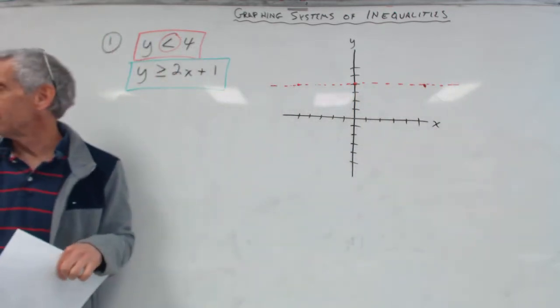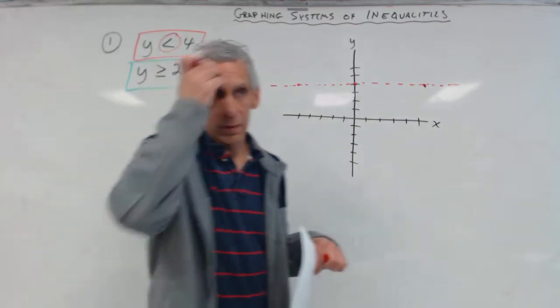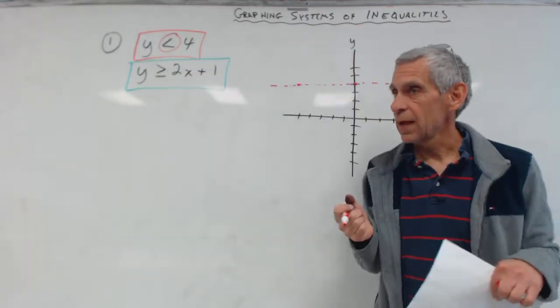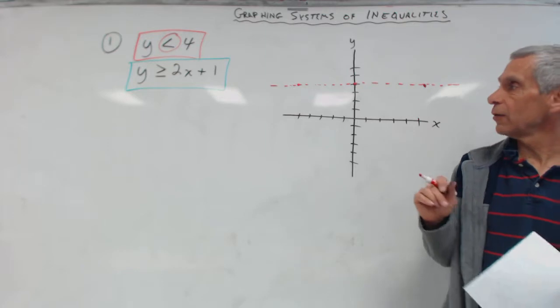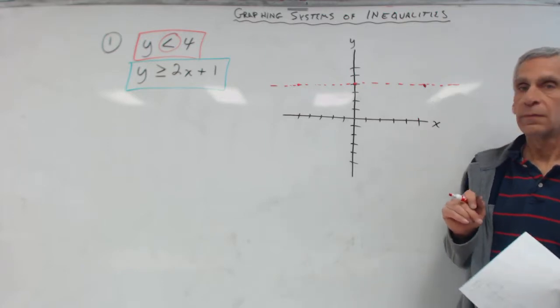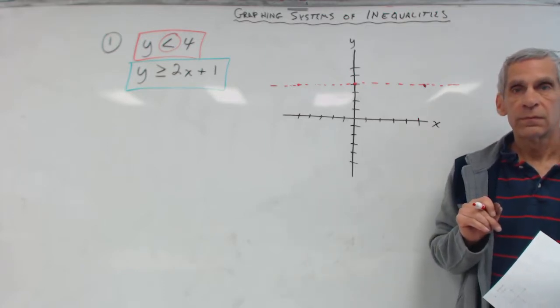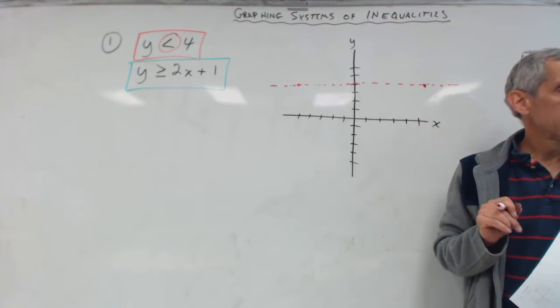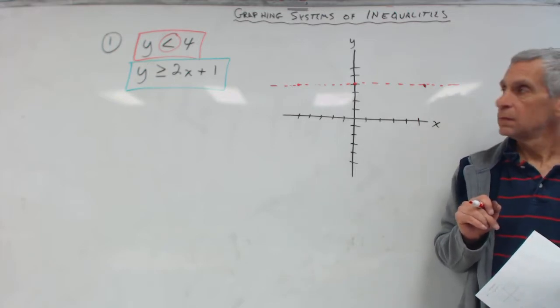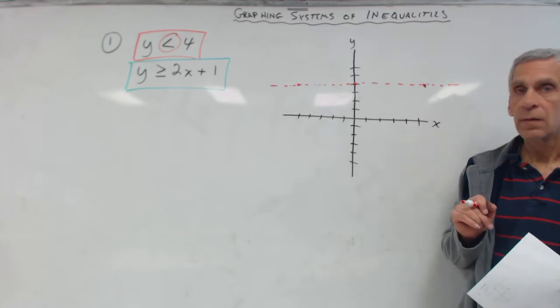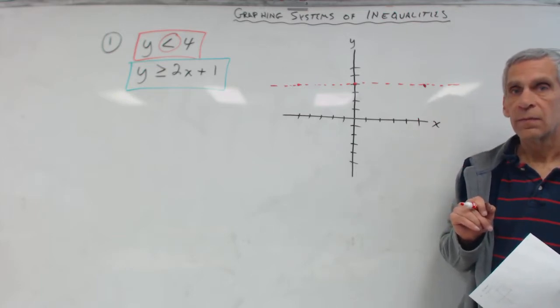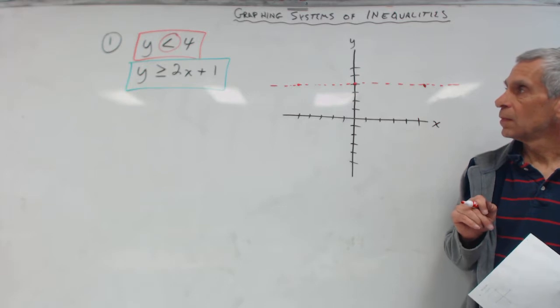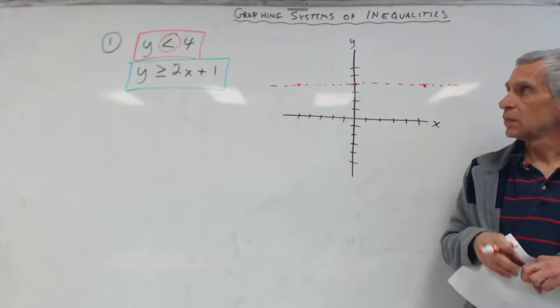Now, where would I shade? How would I know which way? So, James, how would I know which way to shade? Because there's dots guiding you? I gotta know where to shade. If it says it's greater than, then you would put a dash. If it equals, that means it's a solid line.